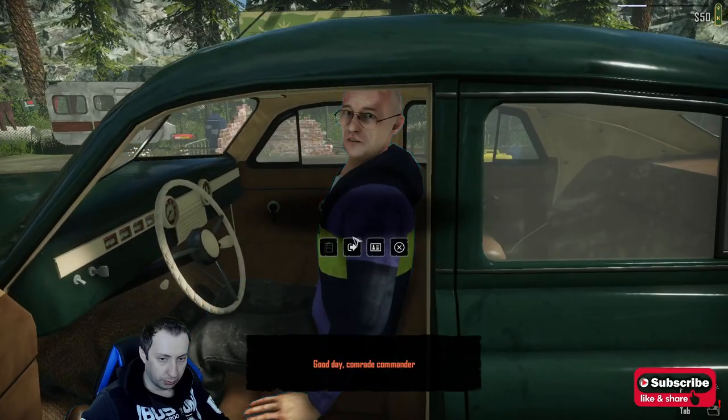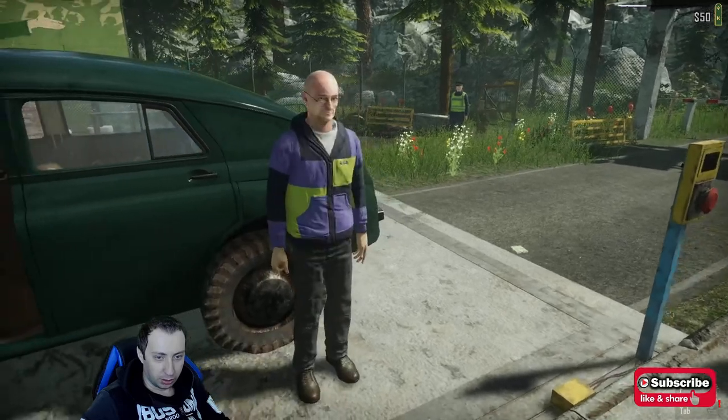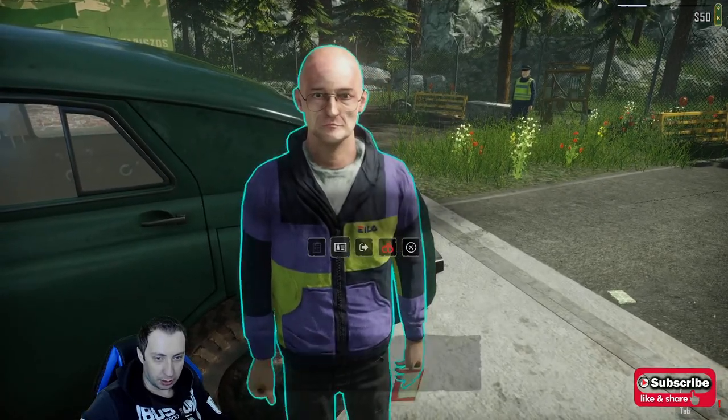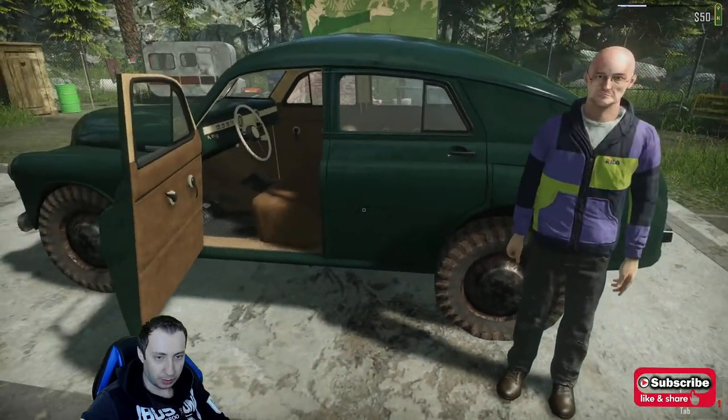Atajcie, Varishu Commandiru! Get out! Get out! Let's go. Let's see what he has. Arosko, proszę, Aman. Let's check the documents.